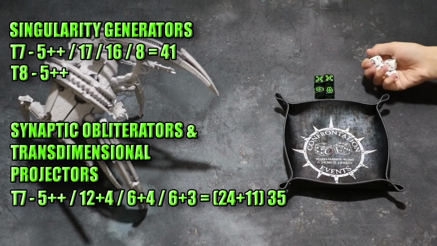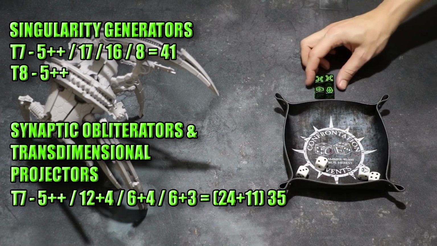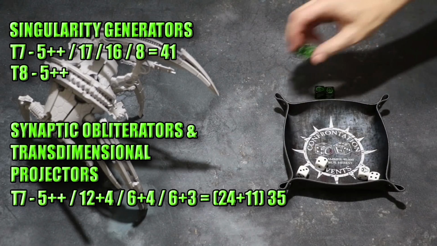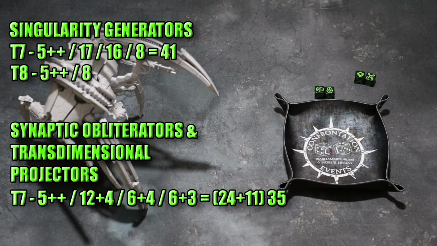5s and 6s needed. Okay, you save 2. So 2 go through, and that's d6 damage. So 5, 6, 7, 8 damage in total. Right, so that was round 1.